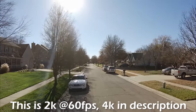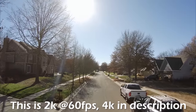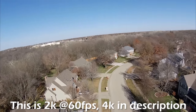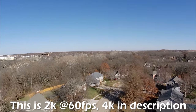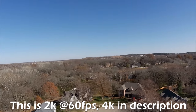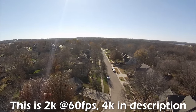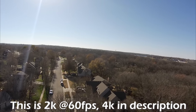In this particular case, we're looking at a flight around my neighborhood. Unfortunately it is fairly windy — it gets more windy this time of year. The trees don't have their leaves on them anymore, so they can't knock down the wind as much. But it's a relatively calm day compared to what we've had recently. Typically our winds are above 10 miles an hour; this one is right around 10 or 11 mph. It's not uncommon to have high teens, low 20s, and even high wind warning days of 30 to 40 mile an hour winds.